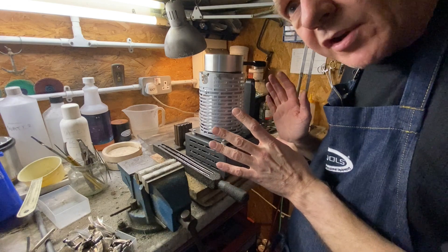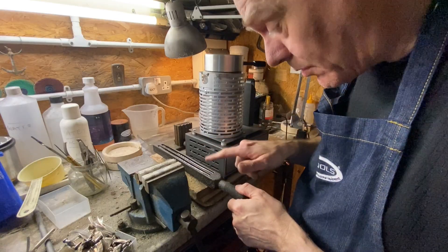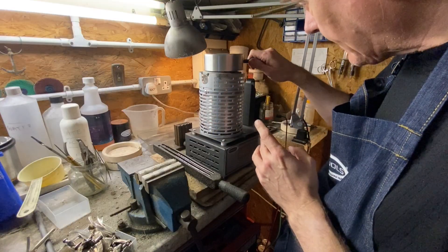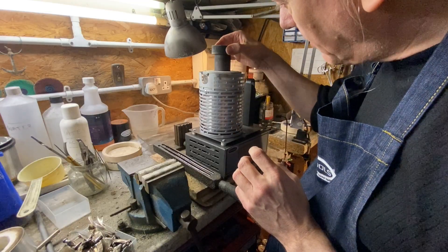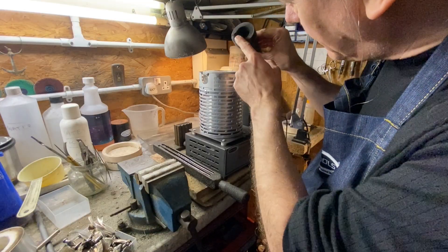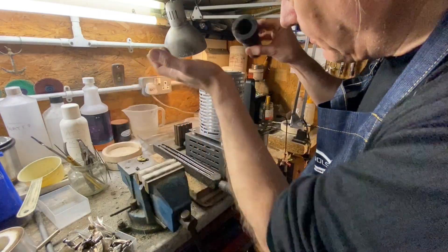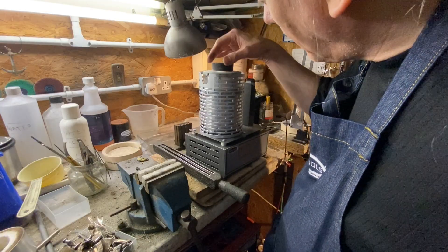Here I am at the soldering area — it's nice and safe here. I've got my ingot mould here which I'm going to cast into, so I'm going to make some bars. The unit's off and it's cold, so the first thing you must do is just check it. Remove the lid and pop it to the side. Remove the crucible when cold and just check it — this is consumable and will deteriorate over use. This one's been used a couple of times but it's in good condition, no cracks, just a little bit of rubbish in the bottom. Pop it in and make sure the spout is towards the side.